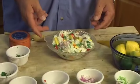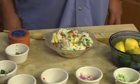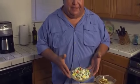That's really, really good. Never had this dish before, just thought I'd try it out. And just want to show you a simple way that you can do a dish, even if you're on the water and you don't have a stove or anything to cook on. You can make a ceviche dish like this, just throw it in your ice chest. After you make it up, leave it there for a couple hours and you're good to go.